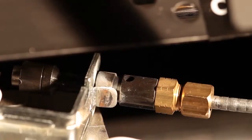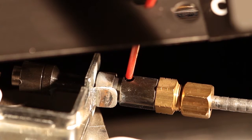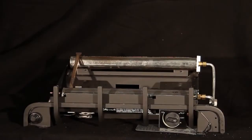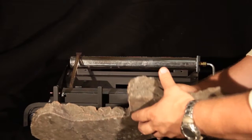The pilot ODS should also be cleaned. A yellow tip on the pilot flame indicates the pilot assembly is dirty. There are two small pilot air inlet holes, roughly 2 inches from where the pilot flame comes out. The holes are across from each other on the tube. With the pilot in the off position, lightly blow air through the air inlet holes. If you don't have a can of compressed air, an air bulb or a straw will also work. Vacuum dust, dirt, lint, and hair from around the base of the fireplace as well.